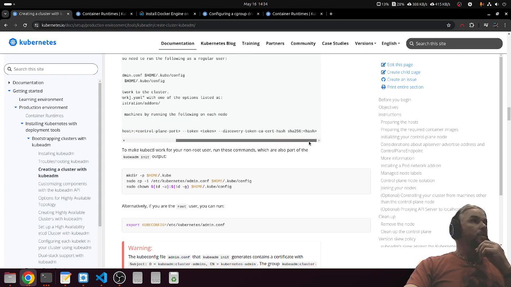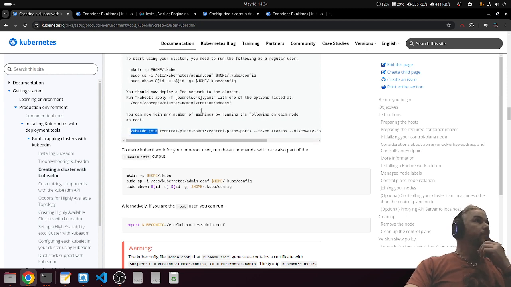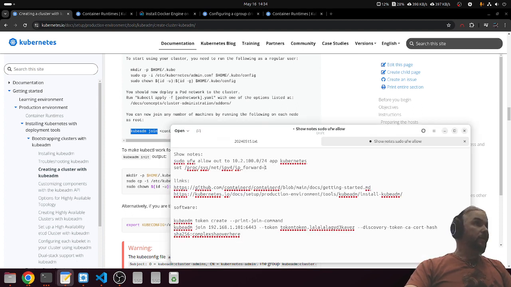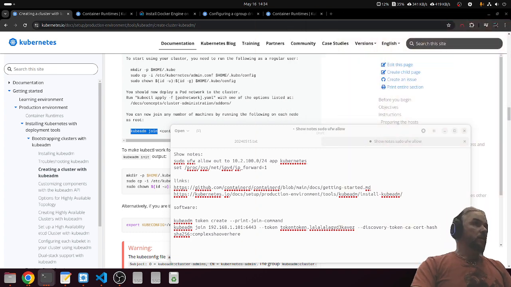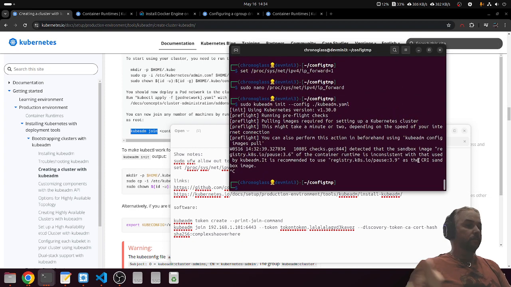I just need to grab that token, which is the other command I had already saved. This guy. Discovery-token-ca-cert-hash. I'm hoping it gives me that. We'll see. I'll hop this over here real quick. Actually, no. This can stay on screen because I just do it in a new window.